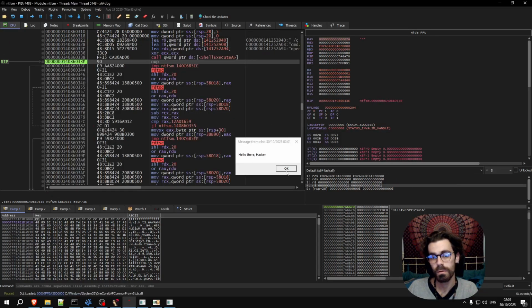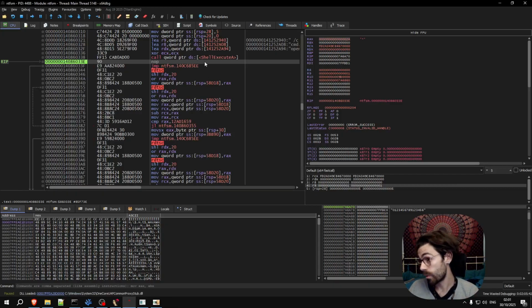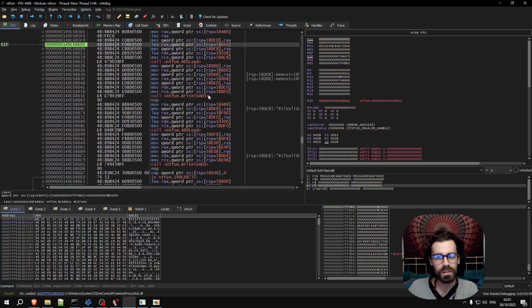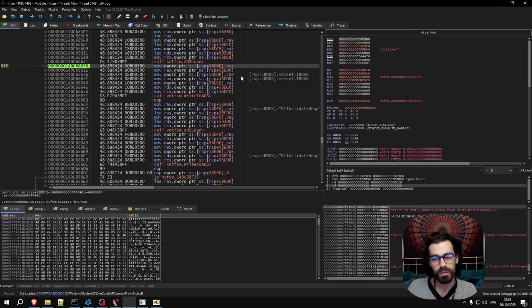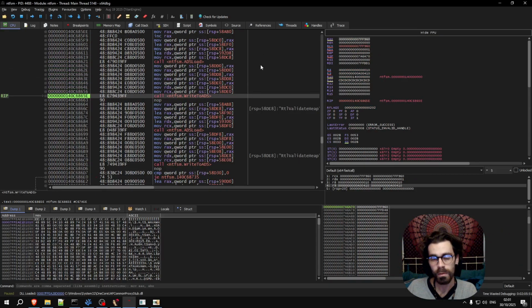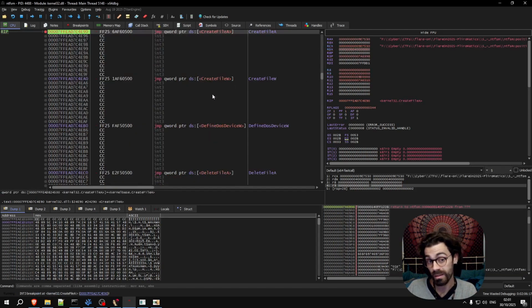So we get this message box. This means that this is the wrong password. Now it jumps here, and check this out. It loads the position address and writes the value 1 to it. So it increases the position by 1. You can see here, it loaded the position, increased it by 1, and eventually stored RAX to DC0. DC0 is the second argument, so 1. So the position is increased by 1.